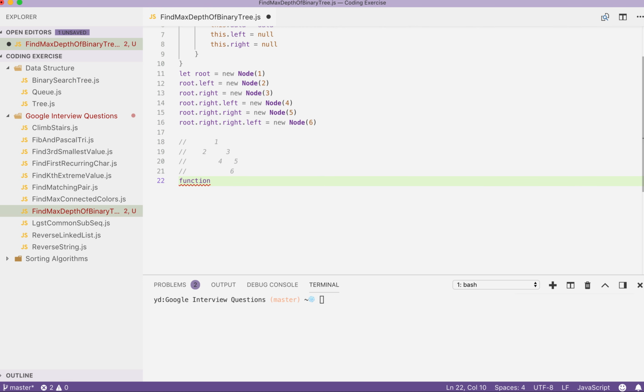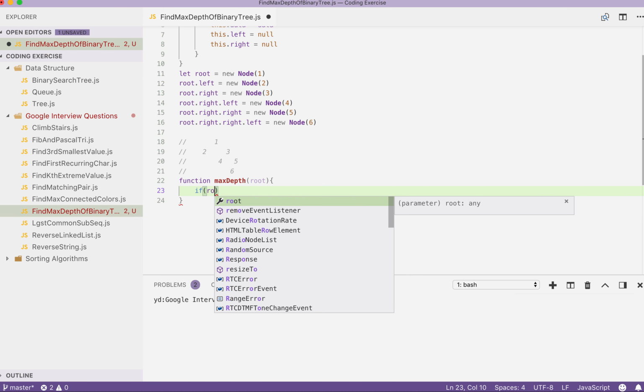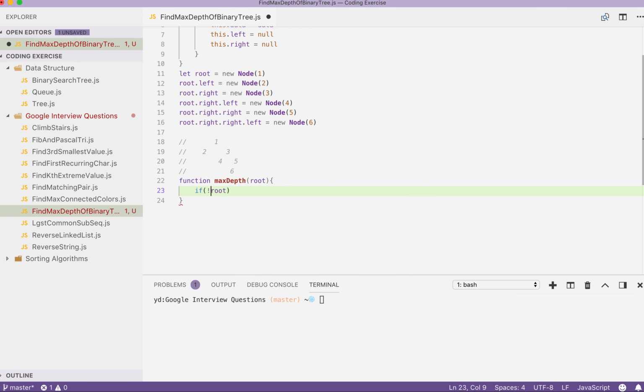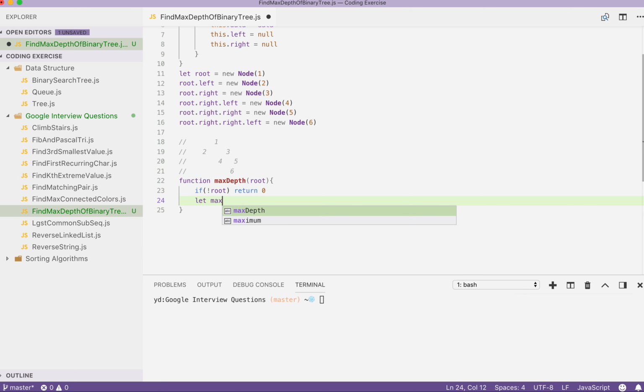So function, the first time I saw this, I came up with this solution. It takes in a root node, right? And let's call this function maximum depth. The first thing I thought to myself is, what if the root node is empty? So if the root node is a false value, we return 0. And if not, meaning we have already got our level 1, so we can initialize a count called the maximum count, and let's initialize it with 1.